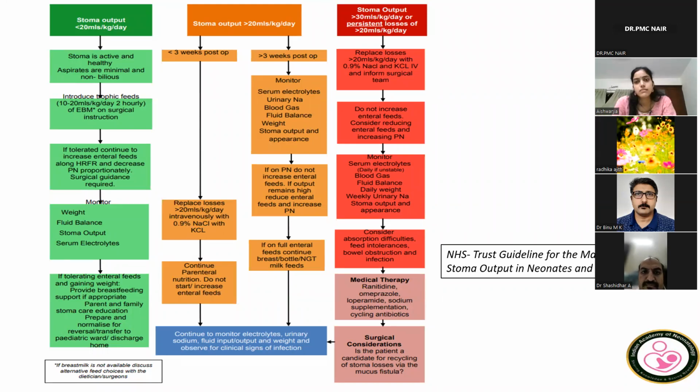So that's an early stoma closure we have to plan because of the high output as well as the local stoma complications. First of all, we have to ensure that the distal bowel patency is good with the contrast enema as well as the contrast through the distal stoma. And once we confirm the patency of the distal bowel, we will try to close the stoma. The problem with early stoma closure is that because of the leak and the peritonitis, the bowel will be edematous. There will be a lot of adhesions. That is why we wanted to delay the closure. But unfortunately, the child is still having high output fistula, and also there is a stomal prolapse. So we are planning to close the stoma early.